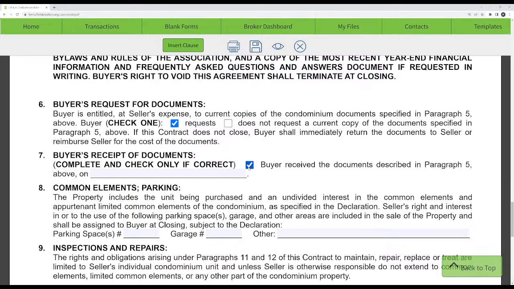I click this box where buyers receive the documents, and I fill in this date only when the buyer receives all of the documents, everything. The articles of incorporation, the declaration of condominium, the financial sheet, everything. The questions, the rules and bylaws, everything. Then I'll fill this date in here and have the buyers and sellers usually initial next to it. This is my professional opinion on how to fill this out.